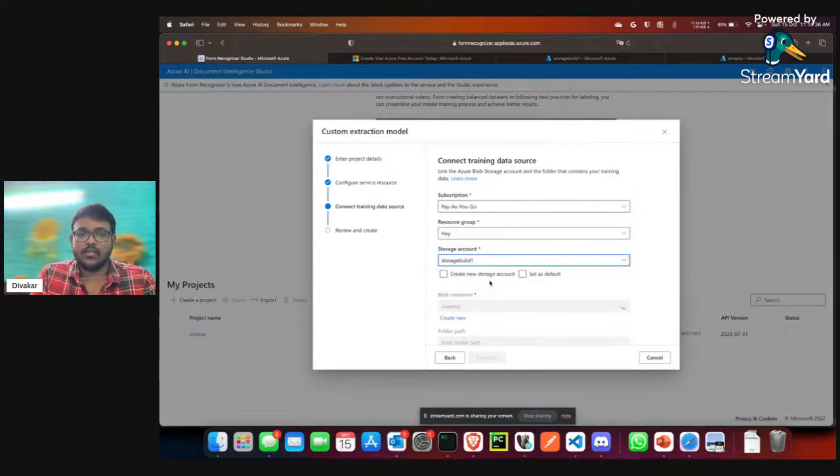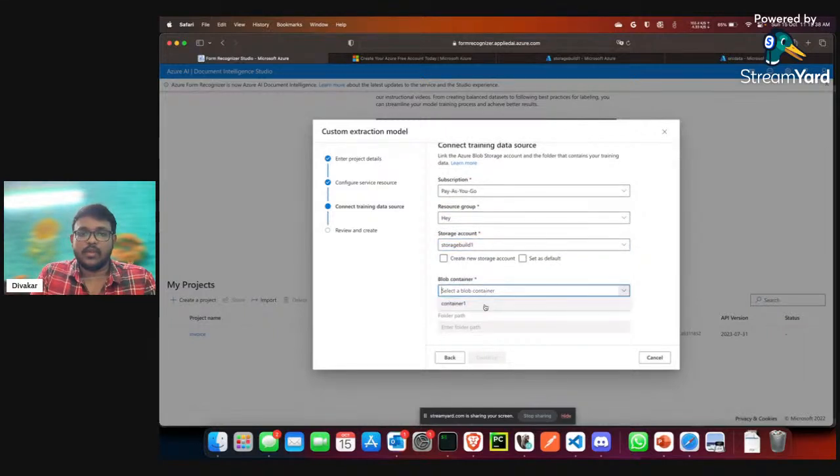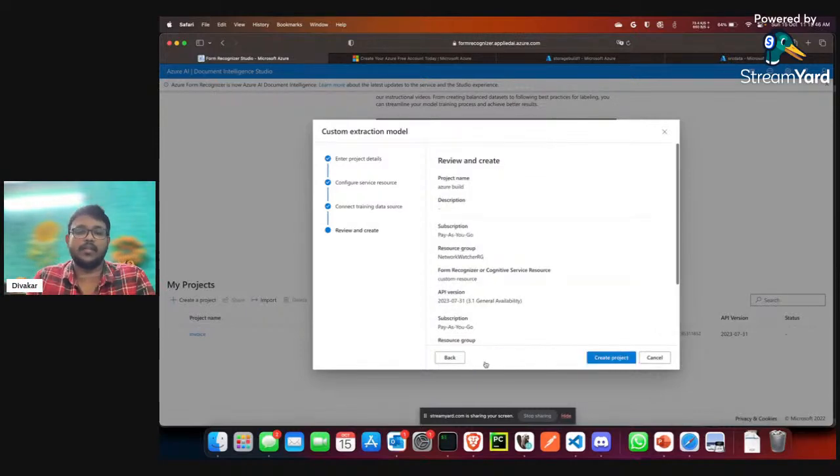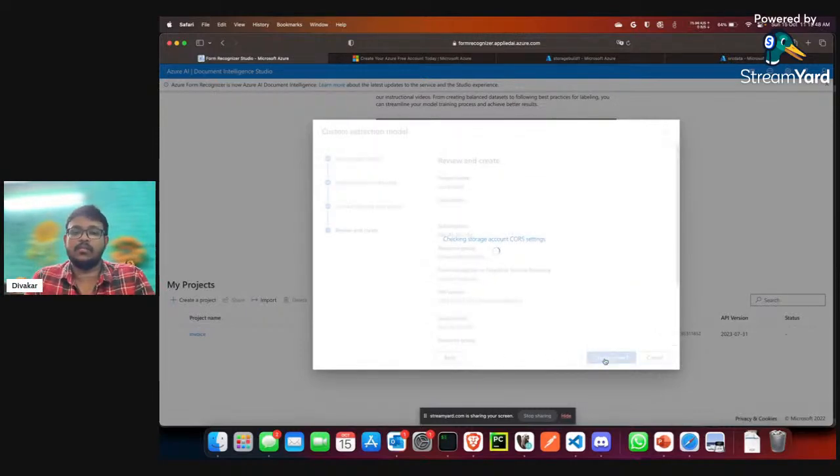See, storage account one is here, and my blob container one. In case you are storing it under a specific path, you can create the mount path. But currently we are not doing anything, so I'll just click on create project.